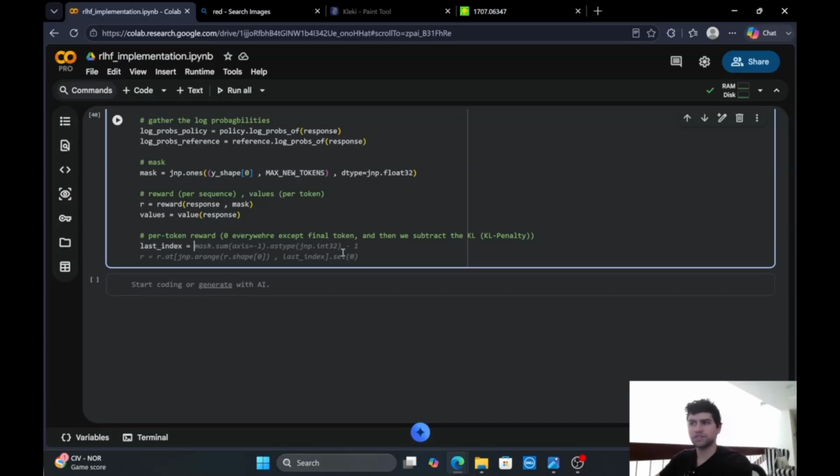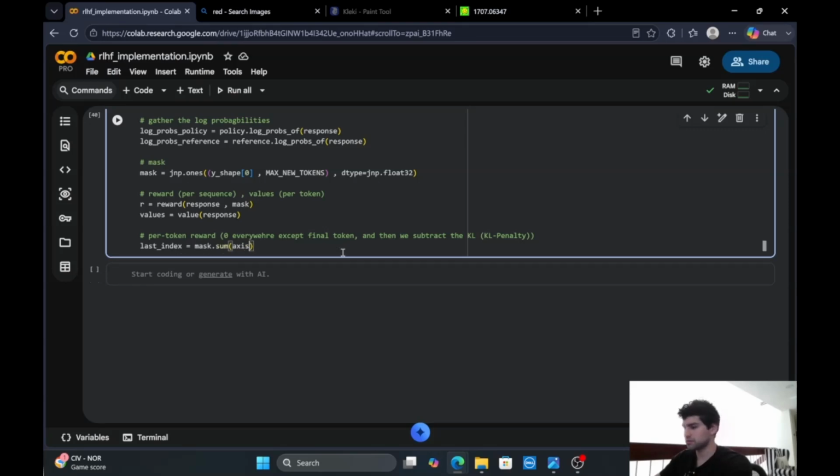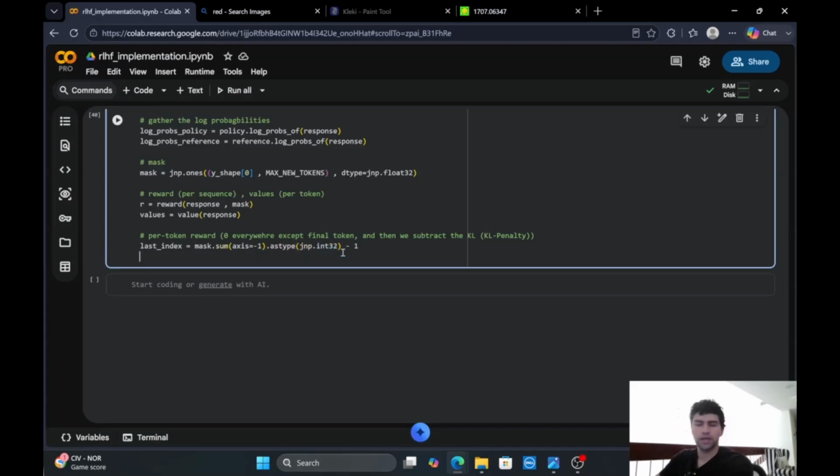We do that the same exact way that we did it before. And now we're going to find R of t, right? We're just going to make an array per token, and we're just going to assign that scalar R to the last index of that token.